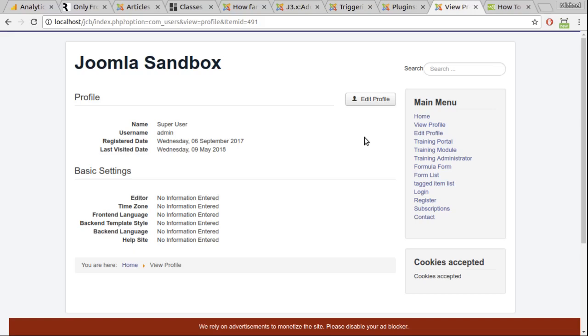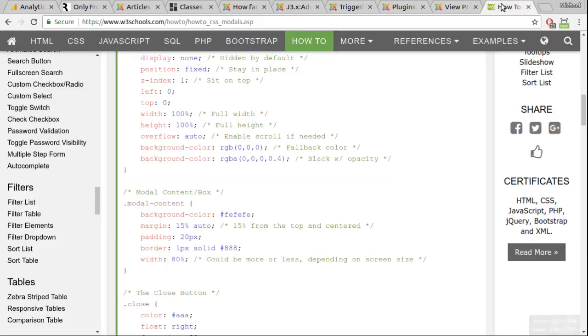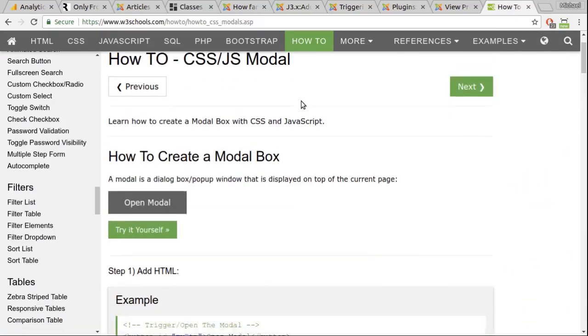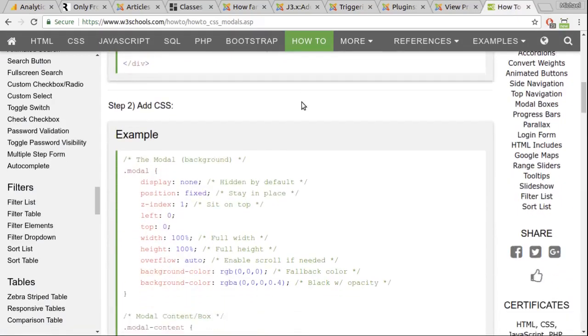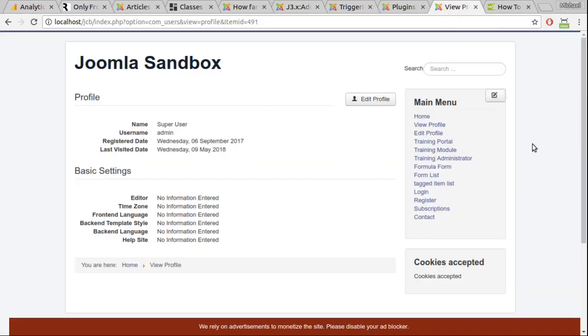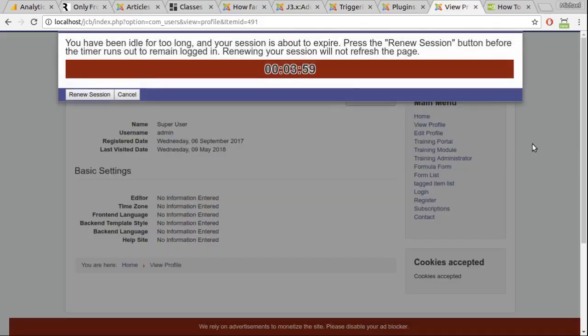So what I've done is I'm creating a reference implementation of a modal window that is non-bootstrap. It actually comes from the W3 Schools demo here. I wanted to find a super simple modal window, and this one is super simple. The reason I wanted it super simple is so that it will not interfere with any other template type. And I modified all the CSS selectors and added a few others so that I can achieve what I've got here. I know the colors are ugly, but this is testing. I'll have this released here shortly.